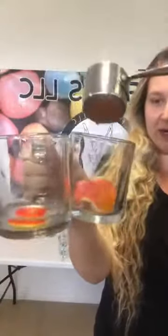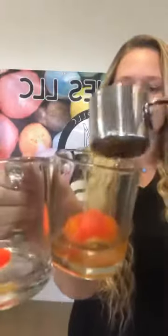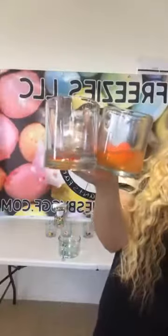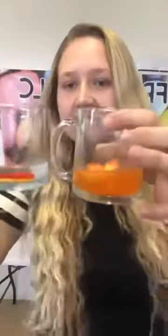We've got two cameras going here so I'm trying to make sure I show it to both. This one's already starting to melt away — should have had a stand here. You can see it in the water. The normal one is not doing much, but you can totally see the color change already in the water. Freezy peach ring, normal peach ring.